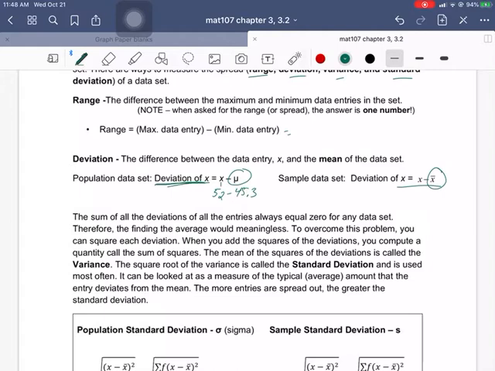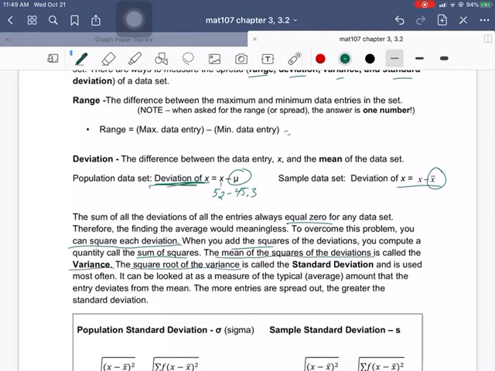To get the standardized deviation, how much do they all, as a bulk, deviate from the mean? Do they vary a lot from the mean, or do they vary a little from the mean? Are the data points all spread out, or are they hunkered all close together? If you take all of these deviations from each point and add them up, you're actually going to get a zero mathematically. So to overcome this problem, you can square each deviation, and then you add the squares. You compute a quantity called the sum of the squares.